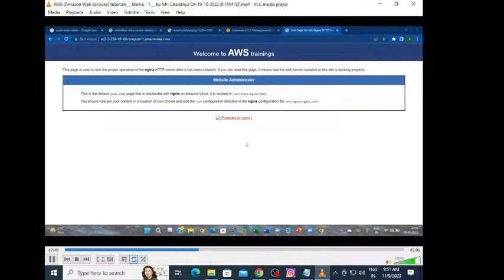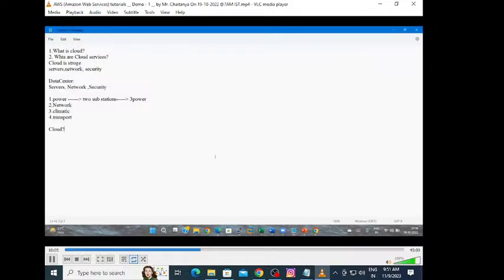So what is happening here in the back end? I have just deployed a server, and on the server I deployed a service so that it is instantly accessible by each and every person. Now, if you take this URL and search it on your mobile phone also, you can access this service. This is how the cloud is helpful.